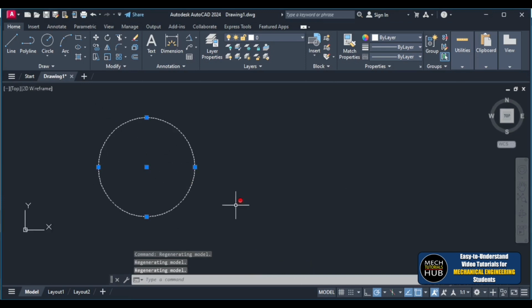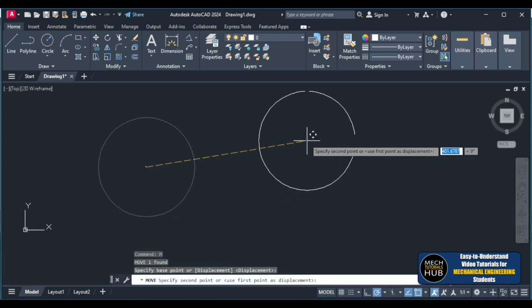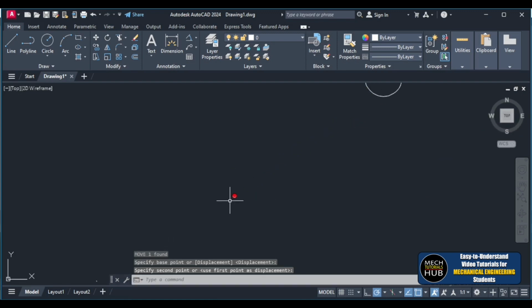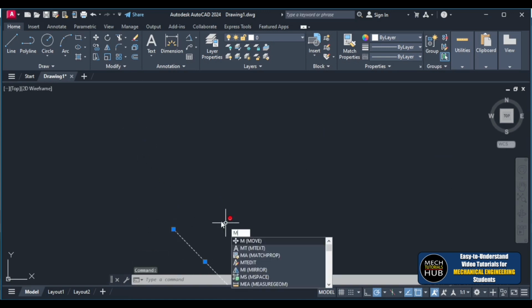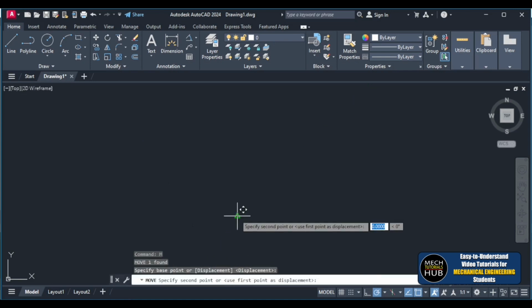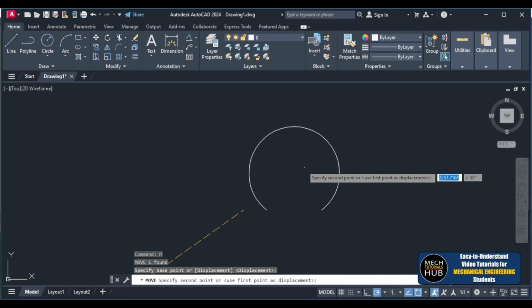Then let me move with respect to the center up to some distance. Similarly, let me move the line also, or else you can redraw it. Select, but if you understand this, then it becomes easy for you to understand the software also.